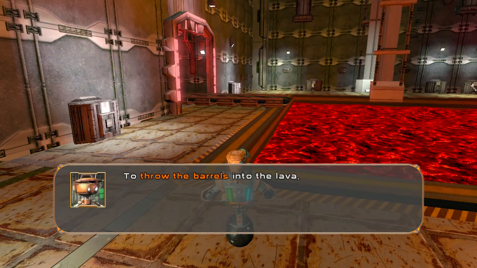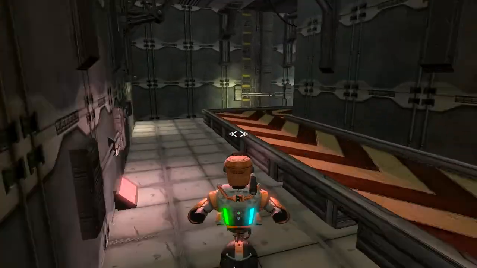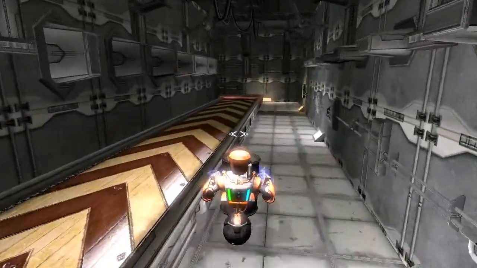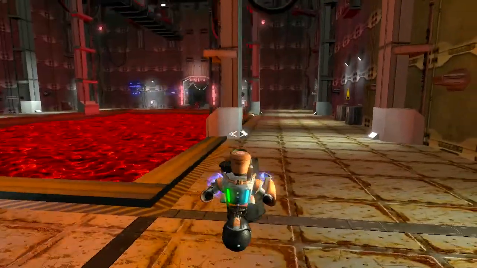What do you want, Cal? To throw the barrels into the lava, perform a spin move and release the barrel during the spin. You can also dive towards the lava and release the barrel near the edge. Then when the NOED gets close, tip the barrel into lava or shoot it from afar. Oh, thanks Cal, that's pretty good tips actually. Pretty helpful tips. Right, this barrel is the one. I'm guessing we'll have to get him 3 times. Can't believe I've left the barrel up there.